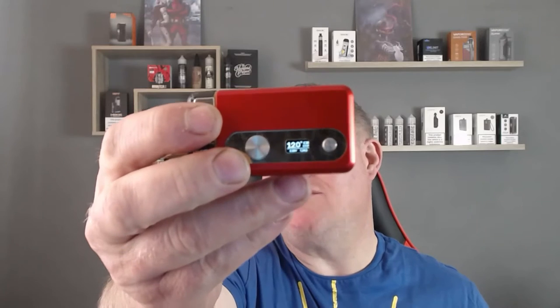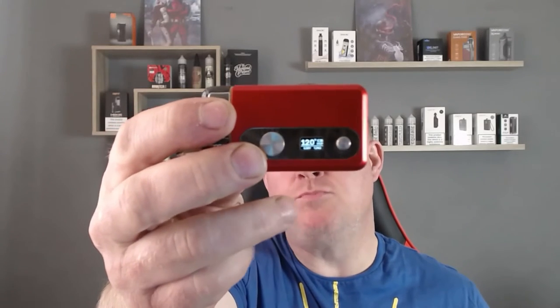The menu screen, some people won't like it because it is rather small, but it is bright. I wear glasses for reading, I can see that, so I don't have a problem. Usual information, it tells you battery level, your resistance, your puff counter and everything. To lock the wattage, it's 3 clicks, and that locks the wattage, still lets you fire it. 3 clicks unlocks the wattage, and then you can adjust it. But all in all, it feels nice.